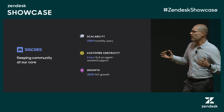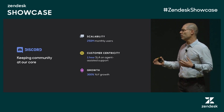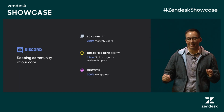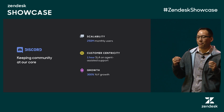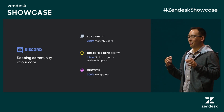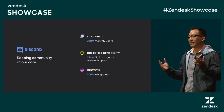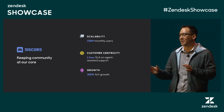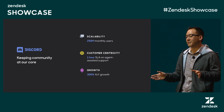So let's start with Discord. When you go on the journey for the many-to-many support, third leg of that stool, what are the things that come up? Yeah, so actually, just because our business model is at a grand scale, we could have never provided a good customer support experience without Gather, and with a huge user base of 250 million active users, our support community is, like I said, an underrated and indispensable asset to both our support team and also our product teams as well.